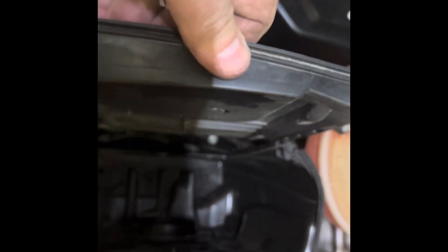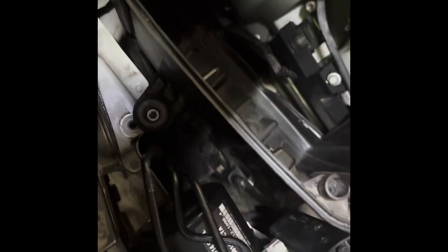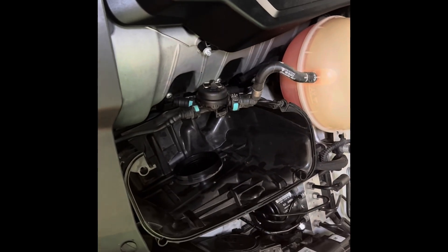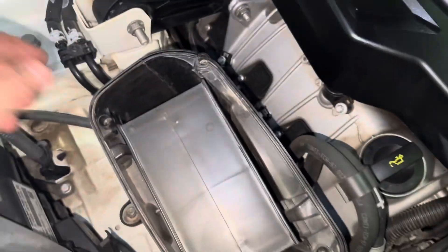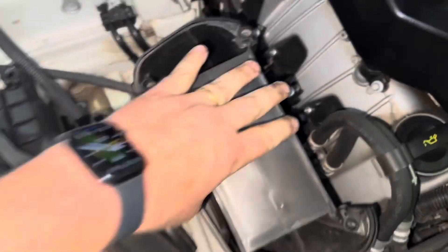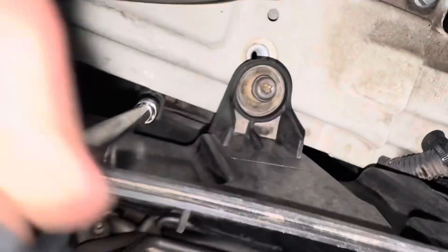To get the air box in, I took the air box apart - this is the filter, and the engine side just slides out like a door, you just pop it off. That way you can get your hand in here and give yourself leverage to get those plastic pins back in. There's one sliding in, and there's the other one - went right down. That makes it a lot easier than trying to get the hose to hook back up with the air filter in. Now we're going to go to the passenger side and start by taking the lid off and pulling the air filter - I think it'll make the whole thing easier.